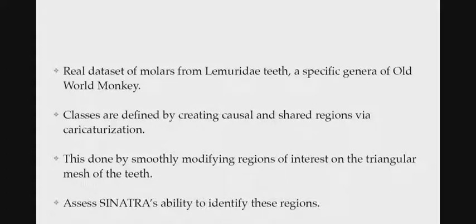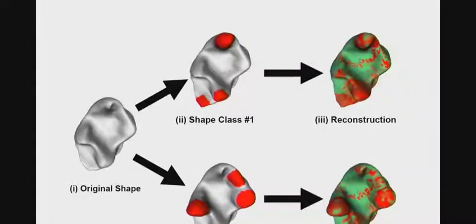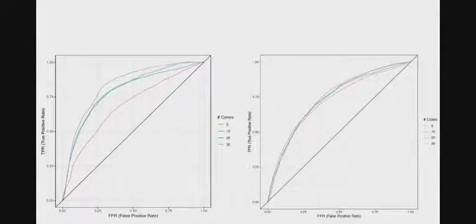Let me show you how we do simulations and results on real data. How do you do simulations for shape and be able to control things? That was not obvious to us. We actually used a caricaturing approach that they use in computer graphics. This is the original shape, then you can grow it however you want by caricaturing it. This is the class for shape one, this is for the class for shape two. Basically, you're just taking these teeth and playing around with the little bumps on them. Then you can ask what parts are different and then you can see them. Seeing is one thing. You can also try to make true positives versus false positives in ROC curves.